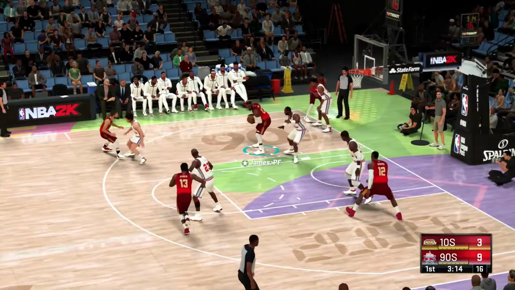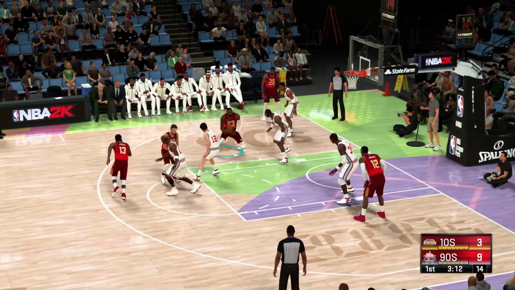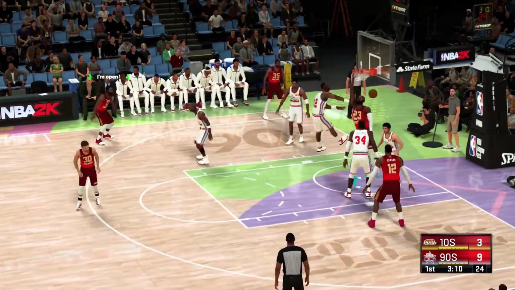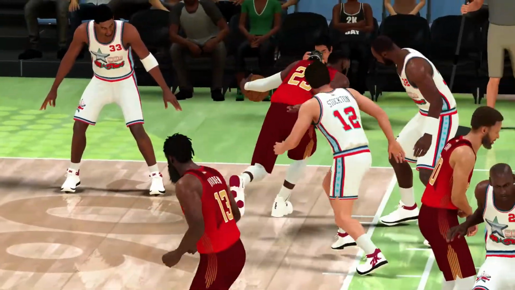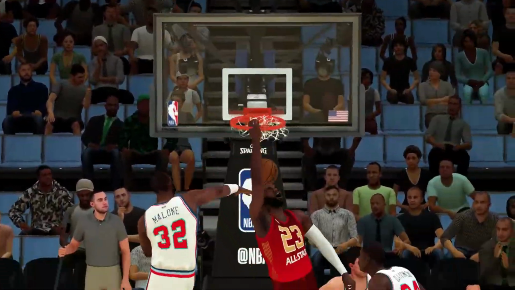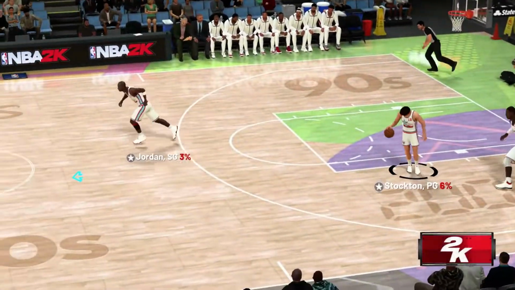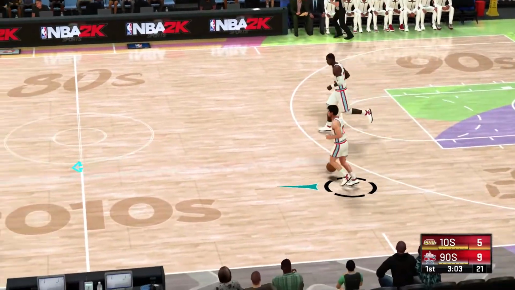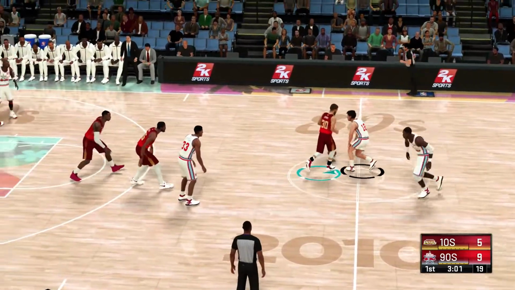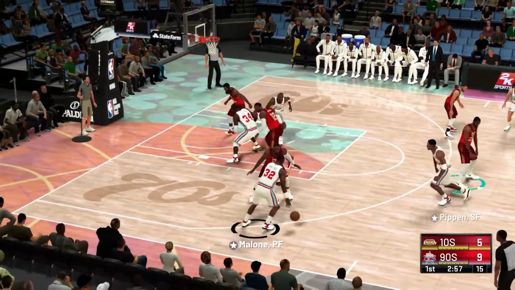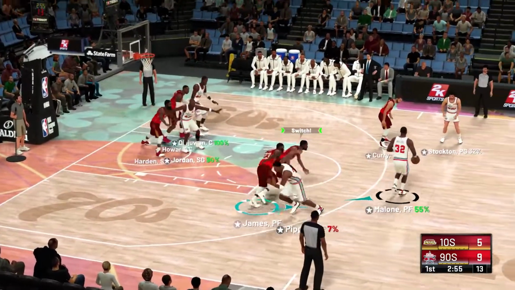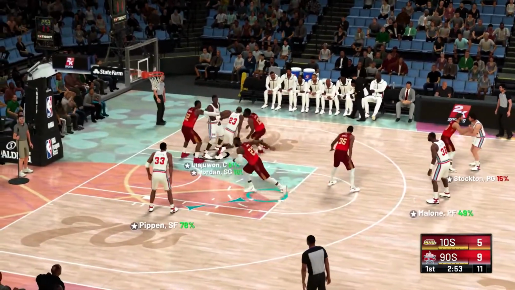The dish to LeBron. To halt the run, and the dunk by James. LeBron James knows the meaning of the word layup, but he's much more interested in throwing it down when he can. Stockton against Curry. Stockton passes to Pippen. The feed to Olajuwon.